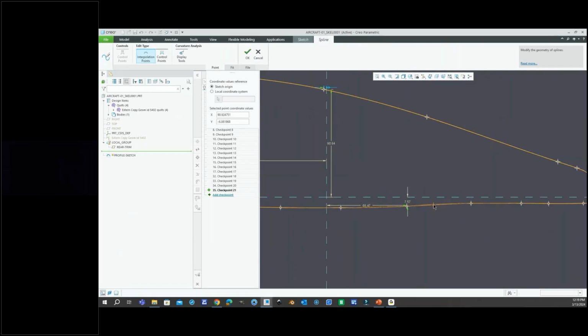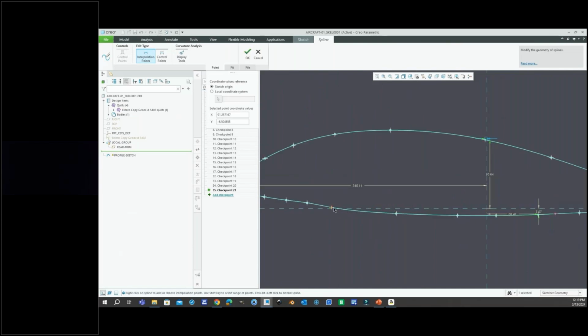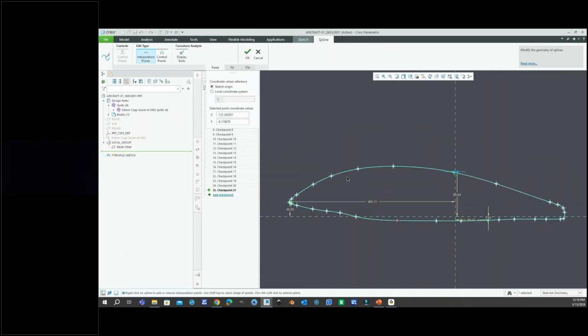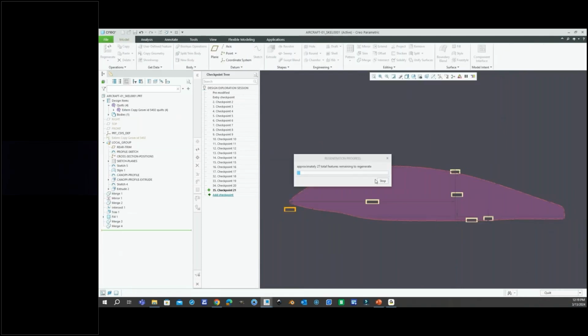Maybe I'll have more of a smooth transition from there to there. Maybe I drop this down just a hair, and this down just a little bit. Click OK, complete my sketch. And let's see what happens.